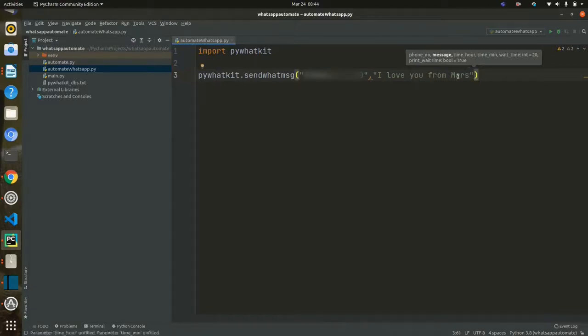And then after that, I'm going to write the time that I actually want to send this message. So for demonstration purposes, I'm going to schedule this message, let's say 5 minutes or 4 minutes from now. So I'm going to write 8:49 a.m. because it's now 8:44 a.m. So I'm going to write 8 for the hour, and then 49. So my message is going to be sent at 8:49. Basically it's going to be sent at this time.